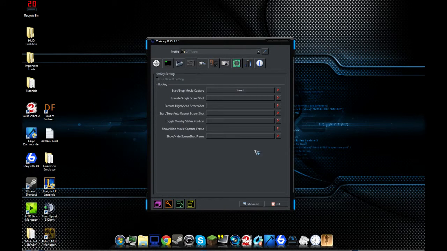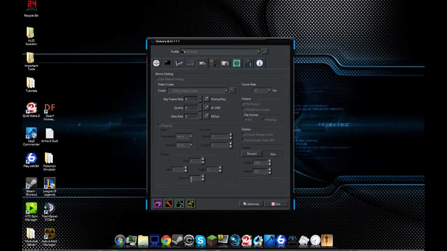And then this is your hotkeys. So I just have this as insert because on some games, depending on the game, F11 makes it full screen, aka Minecraft. So I don't like to use F11, which is why I don't use Fraps anymore, and I'll get into that a little bit later. So yeah, you can do your little hotkeys. They're just screenshots, so I don't use them.